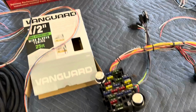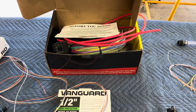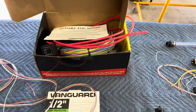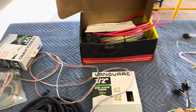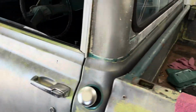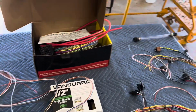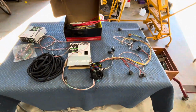Okay, so the kit we're going to be using came with the truck when I bought it, which is pretty cool, because the reason the kid parked it was because he had an electrical issue, and he bought the wire harness to fix it, but he didn't have time to fix it, and he decided to sell the truck. For my luck, I got lucky enough to be able to purchase it. Now I get to wire it, which is actually one of my favorite things to do, believe it or not. And I'm not joking, I'm actually serious.